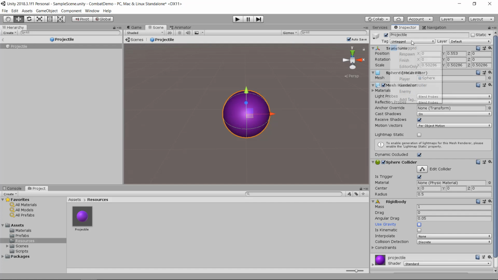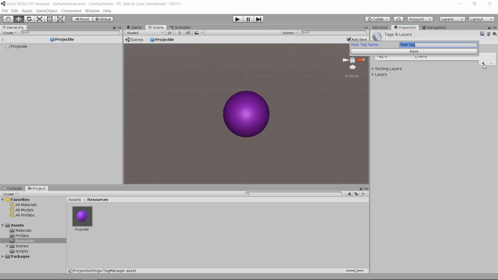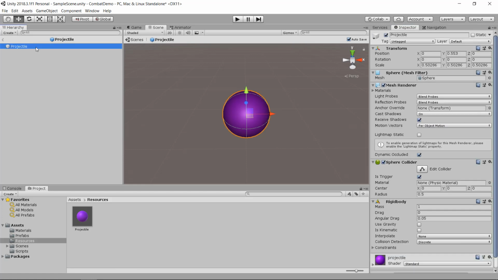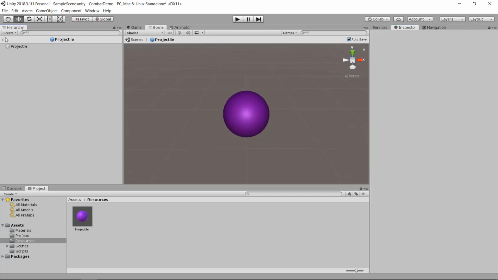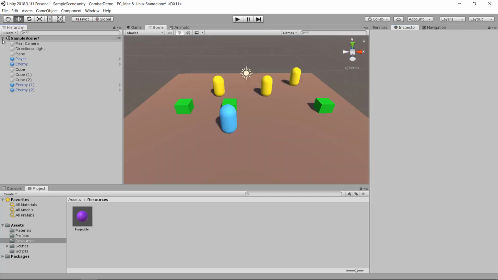And I'm also going to tag this. Eventually, we're going to want to detect when this collides with the player, and it will be helpful to have a tag for it when we get to that point. So I'm going to tag this as damage. Once again, go back to the drop down to select the new tag you created. And now we hit this back arrow to exit out of the prefab edit mode.